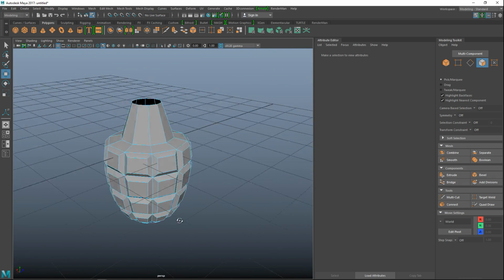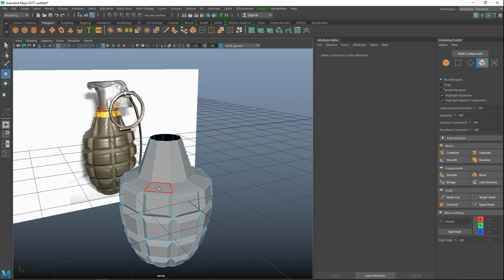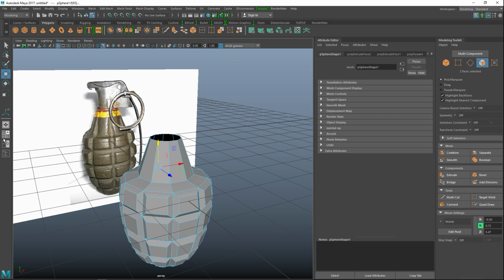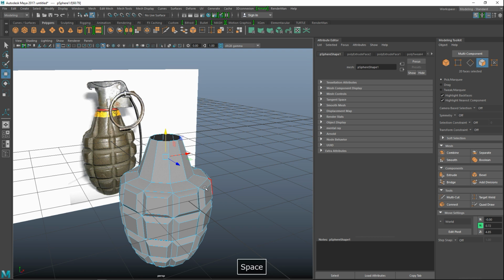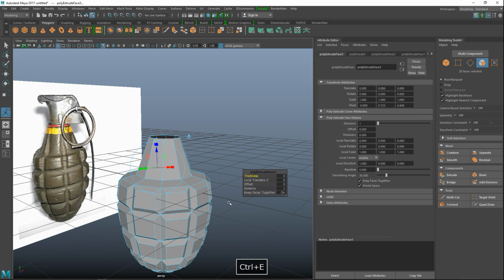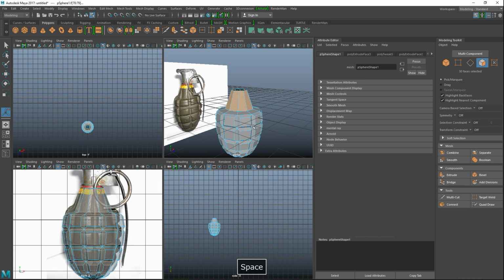All right, cool. So now that we have that, we need to deal with the faces up top there. Okay, so that's this going all the way around, right? So we're going to go in, we're going to right click on a face, we're going to drag select those, okay, and we're going to hit Control E. We are going to set keep faces together off, and hang on guys, now I know what the problem was. Go back. We just want the vertical ones, so we just want these faces. Okay, that's what it was.